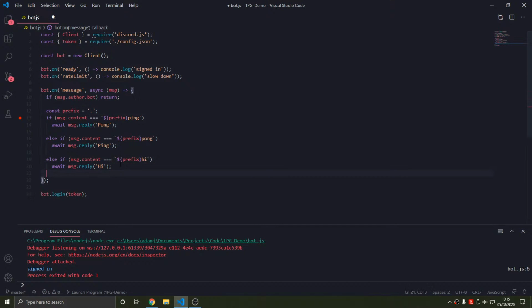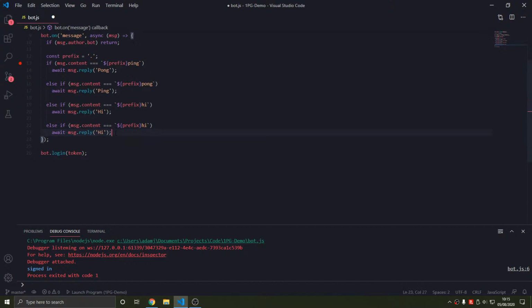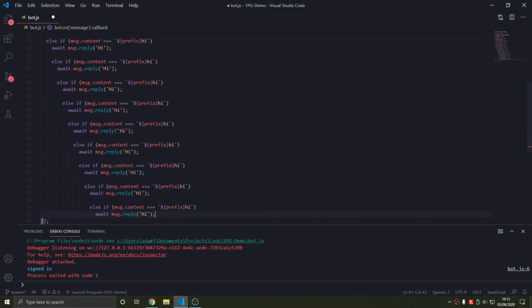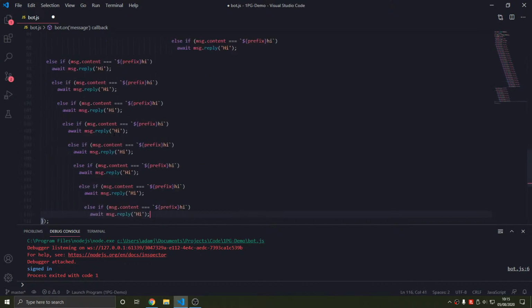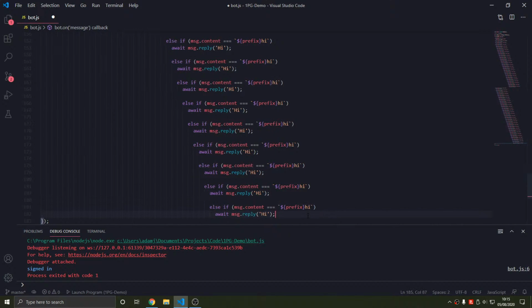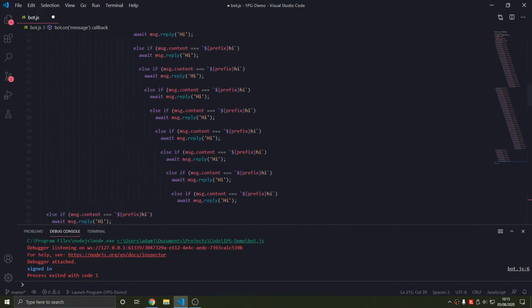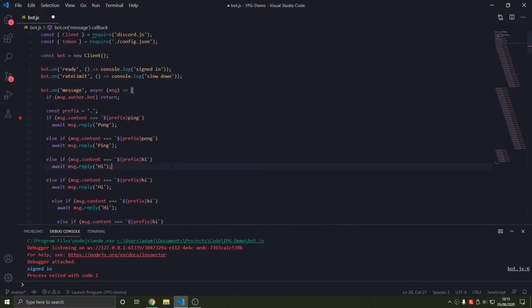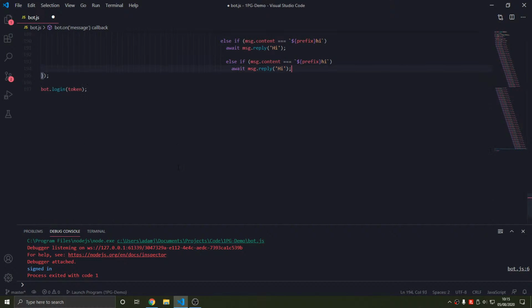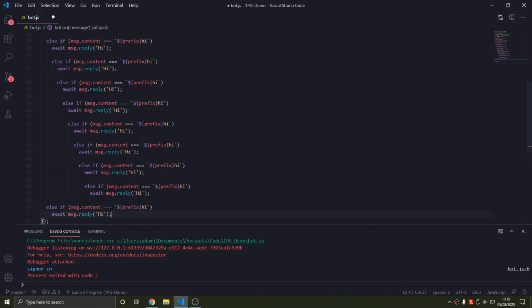Some bots have like 300 commands, but they probably don't have them in one method like this. That's bad formatting. Let's say they have a ridiculous amount of commands here. Then we're not going to have thousands of lines of commands in one method, unless they are a scrub at coding.